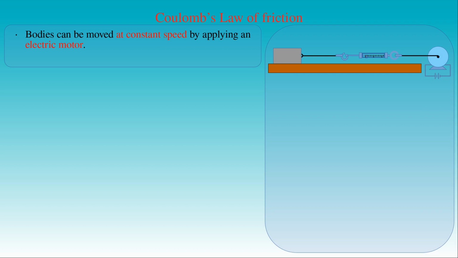Instead of the weight suspended from the string, we can also use an electric motor with its axis connected to the block via a spring scale such that we could move the block over the surface of the table. If we switch the motor on and operate it at a low rotation speed, then the string will be coiled up on the rotating axis. As a result, the string exerts the force F' on the body and drags it along the surface of the table at constant speed. The frictional force acting on the block can be measured by the spring scale, since this force is just the opposite of the force F' exerted by the string.